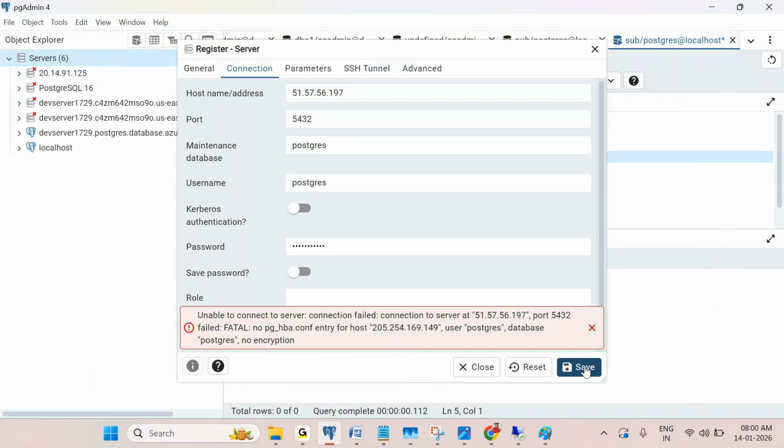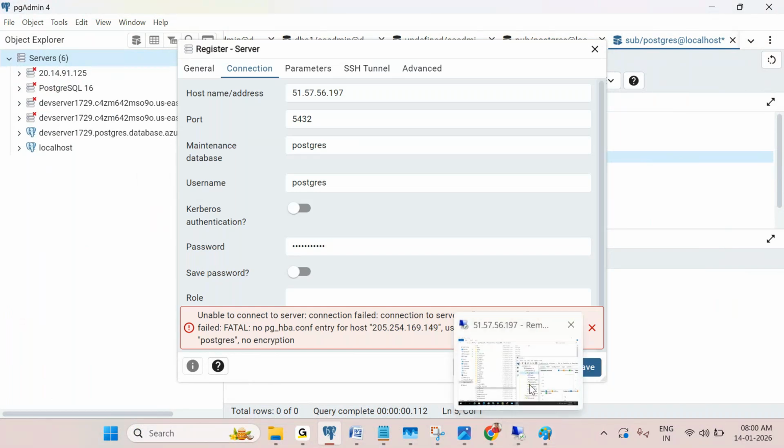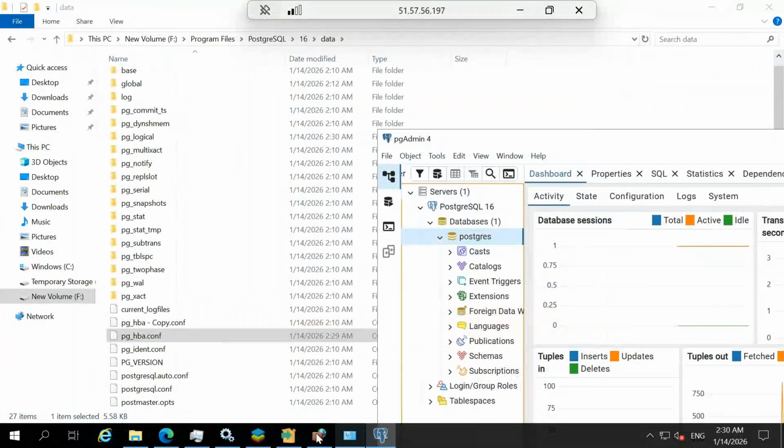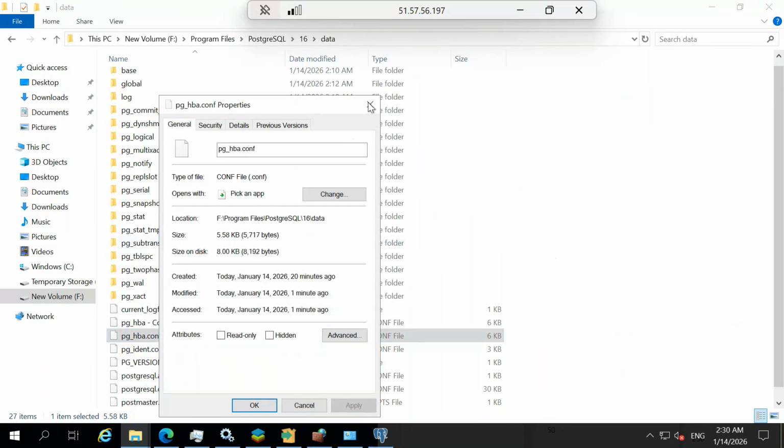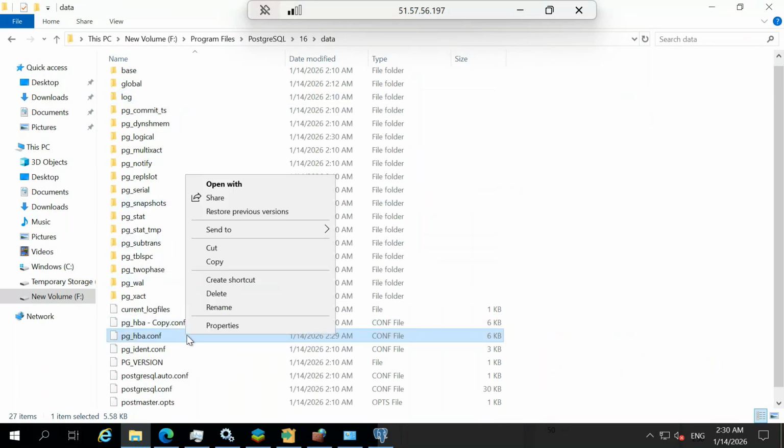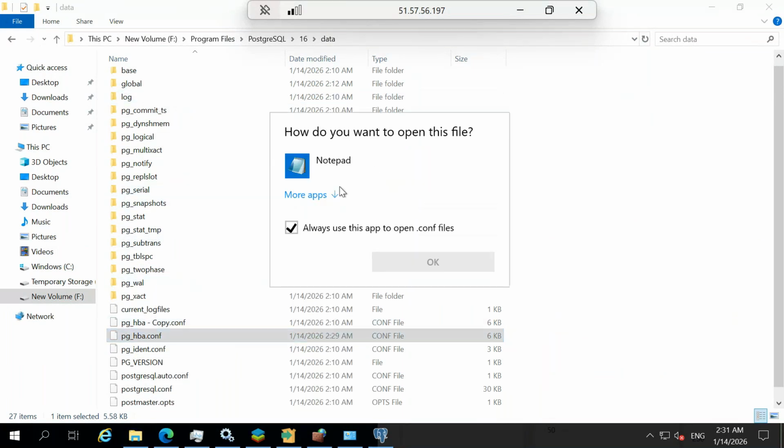I am unable to connect to the server. The connection to the server for host user Postgres has failed. So why are you getting the error, team? Because of the HBA file. I gave 32, right?